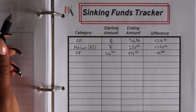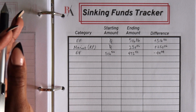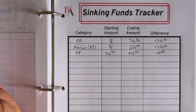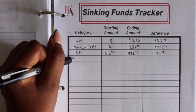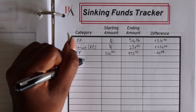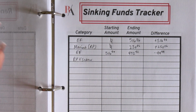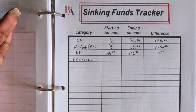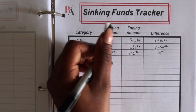Okay, so now it's time to budget the money that we have to work with for our rental property and our mortgage and our escrow. So basically what we did is we delegated one savings account that we have that's attached to our mortgage to hold our escrow money. So we're going to call this the rental property escrow. We had a balance that was left over in our escrow account, and they put that money in this savings account for us.